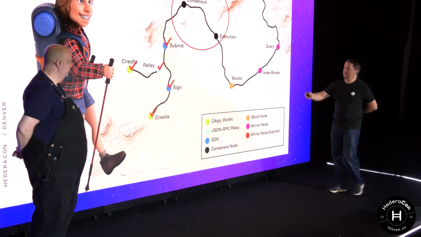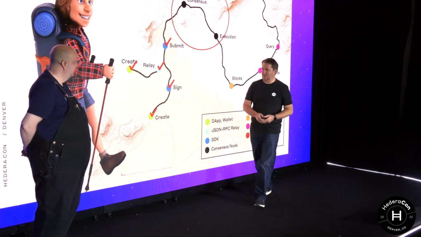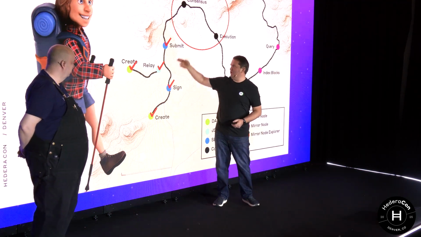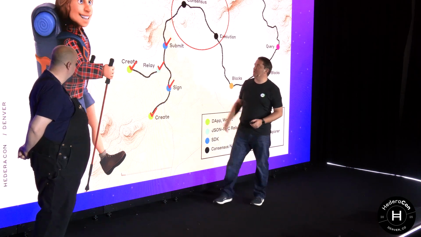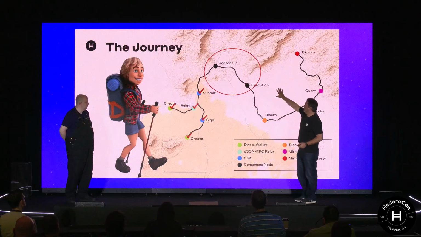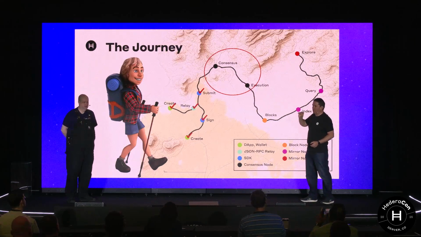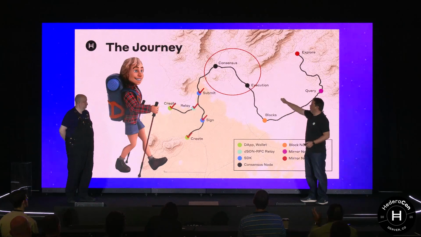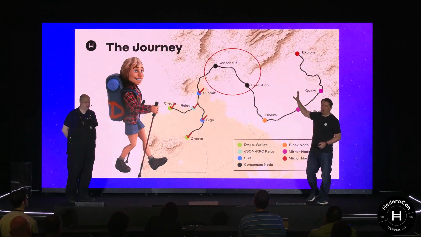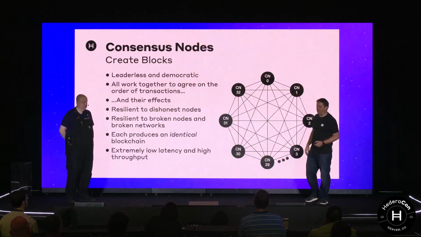Okay, so that got us through the first few steps of our journey, whether we came through the traditional SDK approach, if you will, or if you're coming from the Ethereum approach going through the relay. So now we're going to talk about this part. Now, our nodes are a combination of two pieces, consensus and execution. So when we talk about a consensus node, it does both of these tasks. It's responsible for both of these tasks. And we're going to talk a little bit about both of those tasks and what they look like.